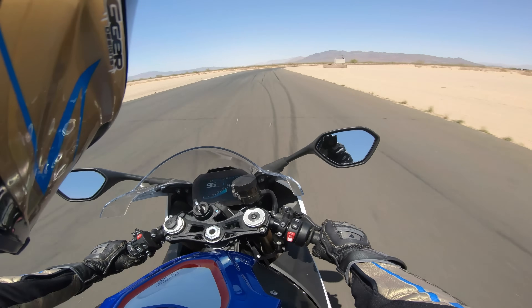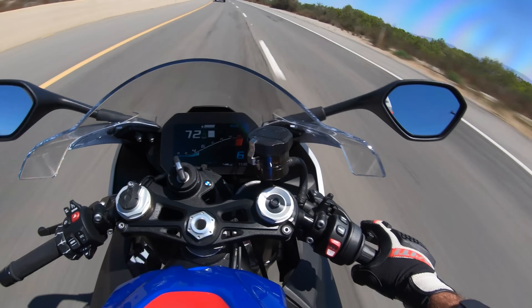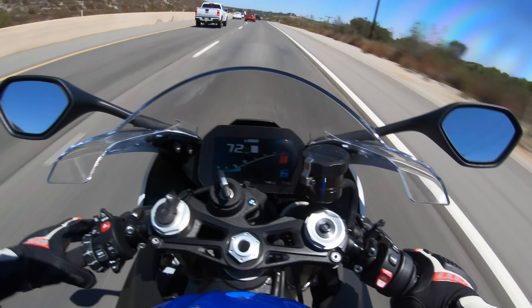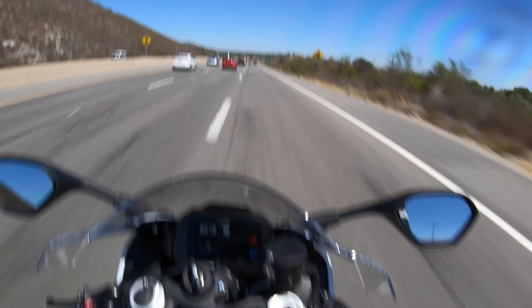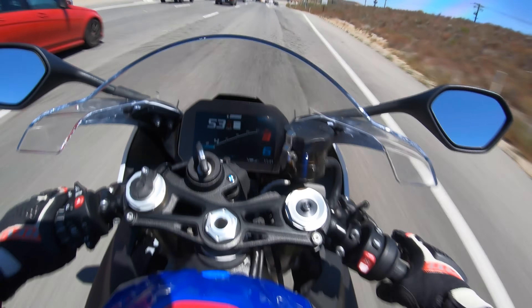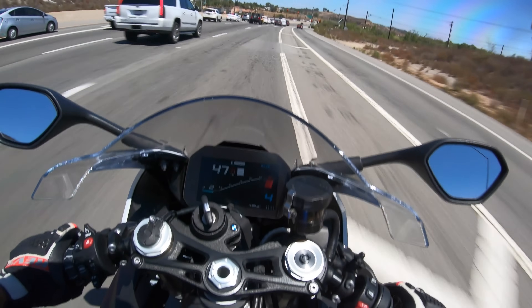Let's set cruise control — that's right, this bike has cruise control. I love cruise control, and S1000RRs have had that feature for quite some time now. It is awesome — set it and forget it. I also like that you can enable cruise control at triple-digit speeds. There are other motorcycles out there that electronically limit you and won't allow you to do that, but not BMW. The heated grips also work excellently on a chilly day and make riding more comfortable.